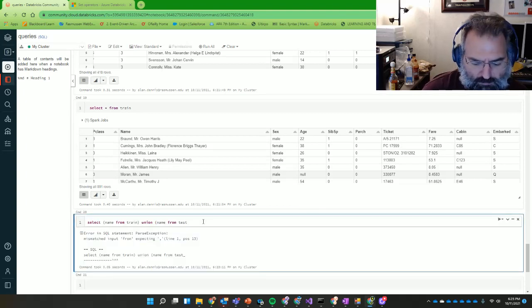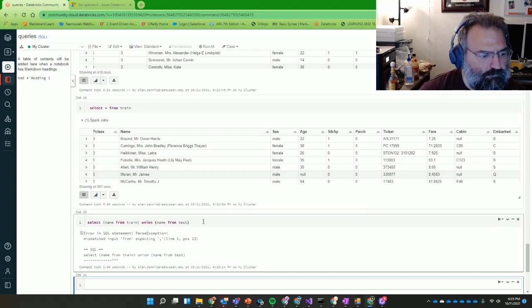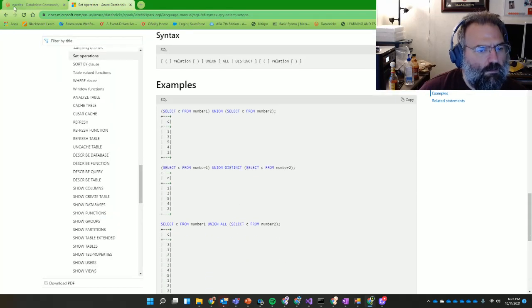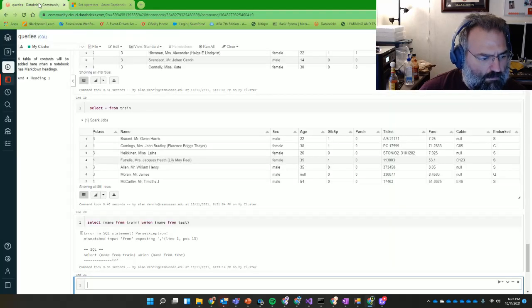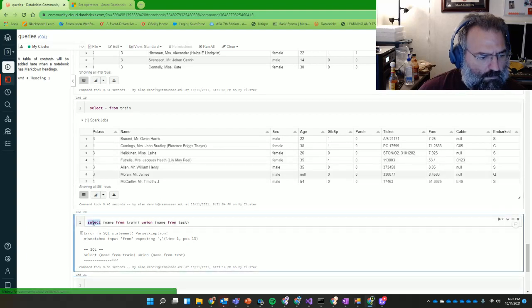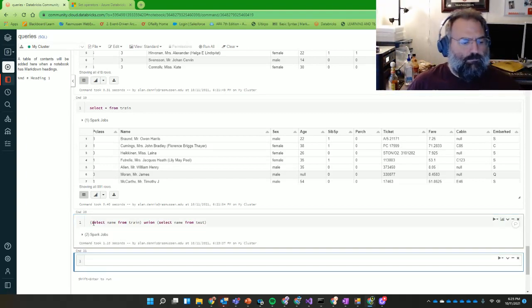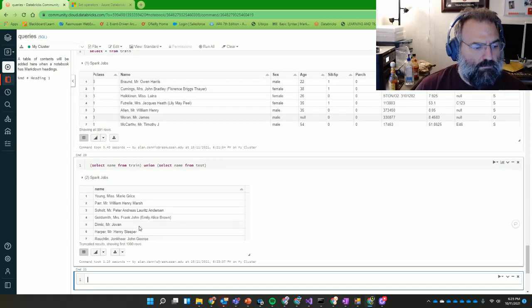You can see that tells you when you mess up. There we go. So now we see the union of all the names, and again, this is telling you that it's only showing you the first 1,000.